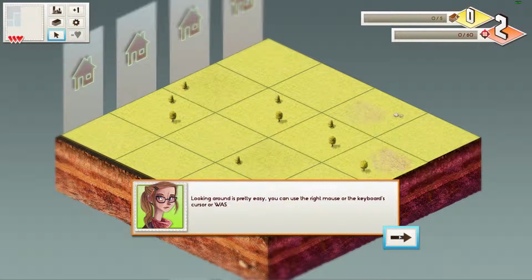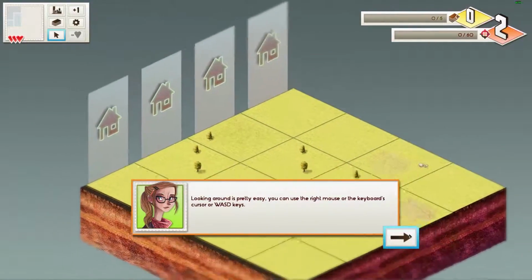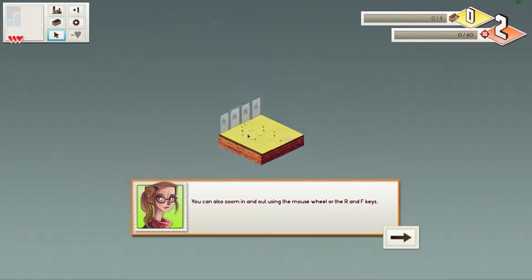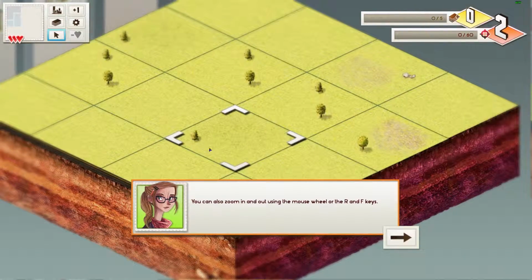Looking around is pretty easy. You can use the right mouse or the keyboard's cursor or W, A, S, and D keys. The WASD. You can also zoom in and out using the mouse wheel or the R and F keys.